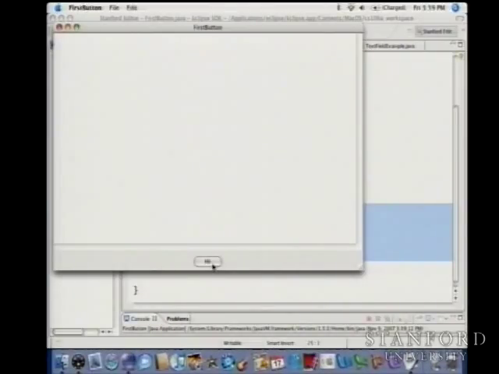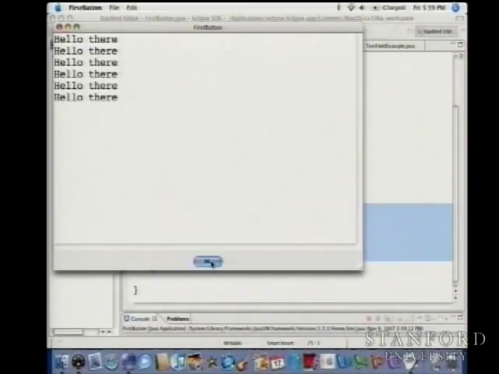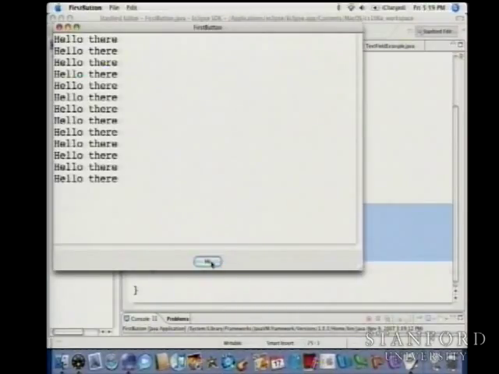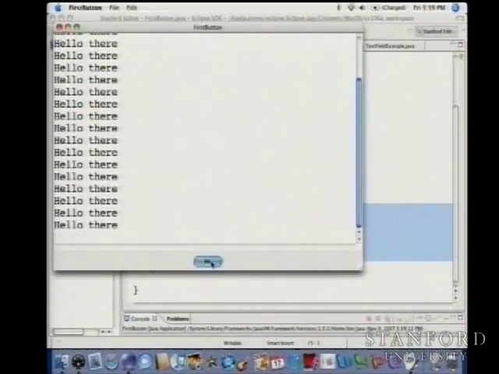And it has my single button "high" on it, and nothing's going on in my program, right? It just creates the state of the world, puts the button, and says, now I'm listening. Now, every time I click on the high button, it executes the command. And after it goes off the screen, it keeps scrolling.